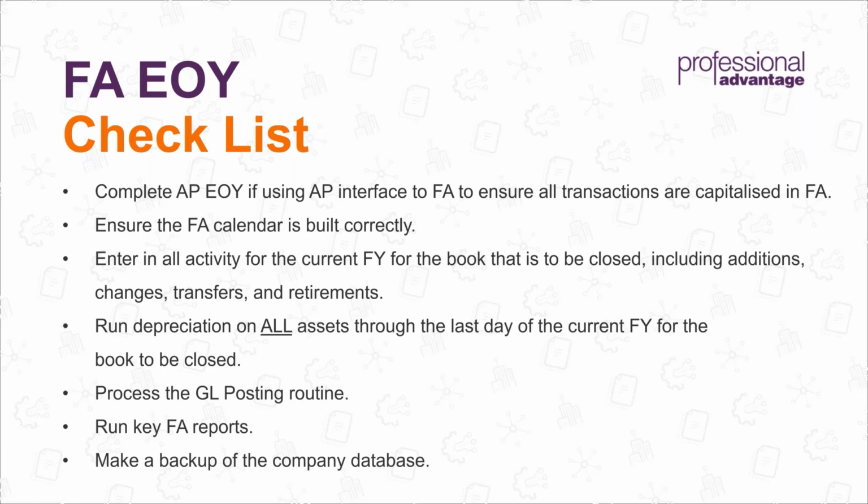Now, we need to make sure the AP module year-end has been run. Basically, this is to ensure that if we've set up our AP module to integrate with our fixed asset module, usually a setting that we always recommend you have, then it is crucial that we make sure our AP module end of year is run before we do the fixed asset module year-end process.